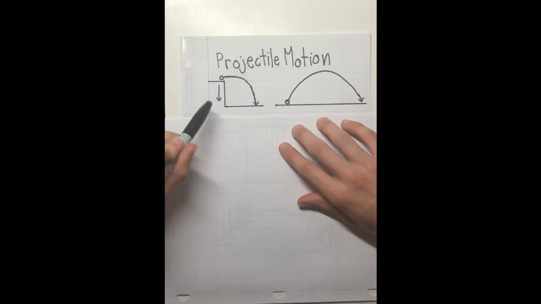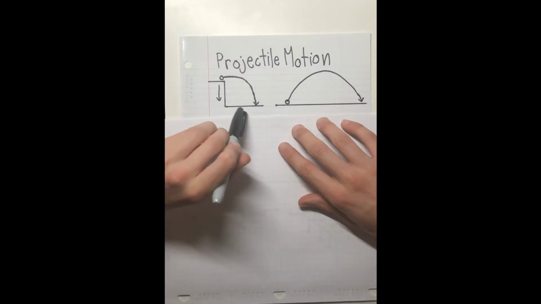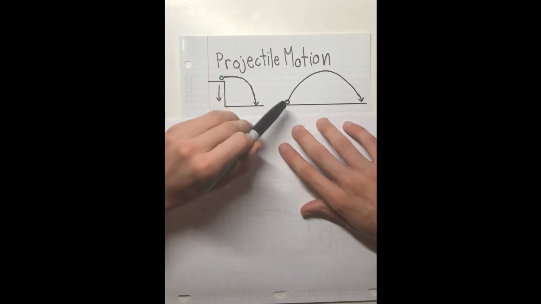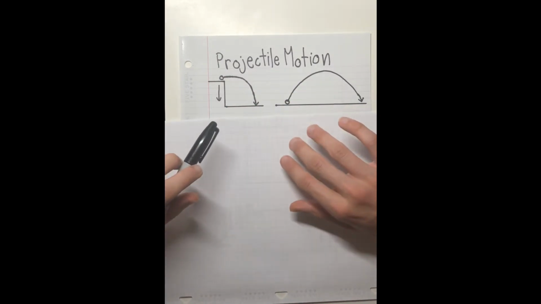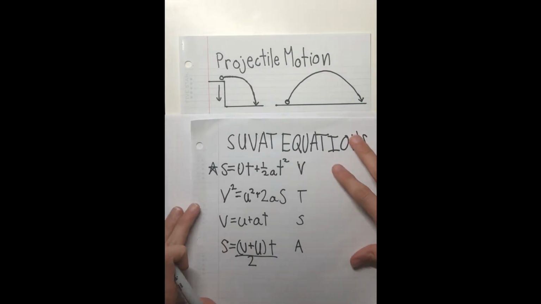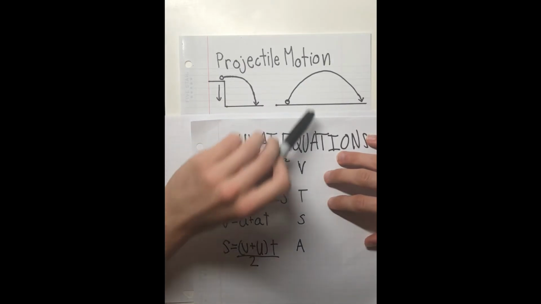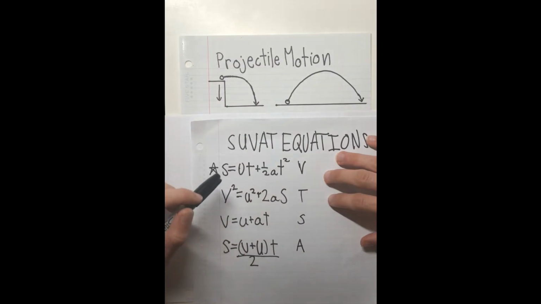So with projectile motion, if you split it up, all it really is doing is just dropping as well as moving forward at a constant speed. And this one is just lifting up and falling back down at the same time as it's moving at a constant speed. And now you can understand why Suvat equations actually don't have angles involved in them at all, because it doesn't matter what the initial angle of this kick is. All that really matters is how much it has been kicked in the y direction and how much it has been kicked in the x direction, and then you can use the Suvat equations.